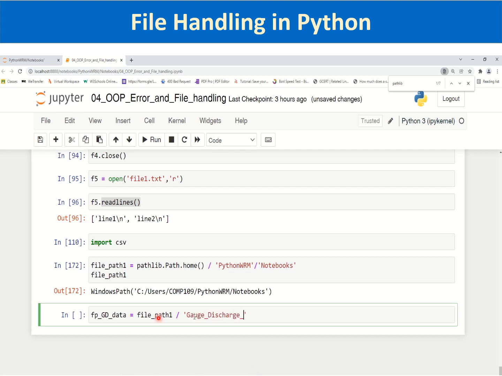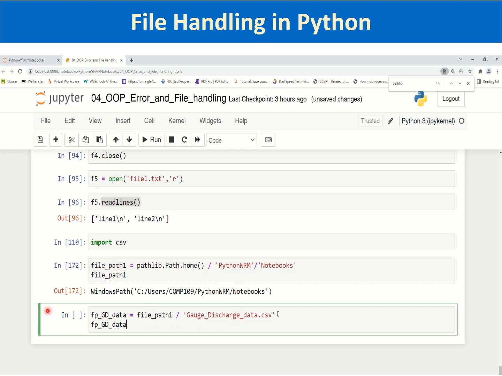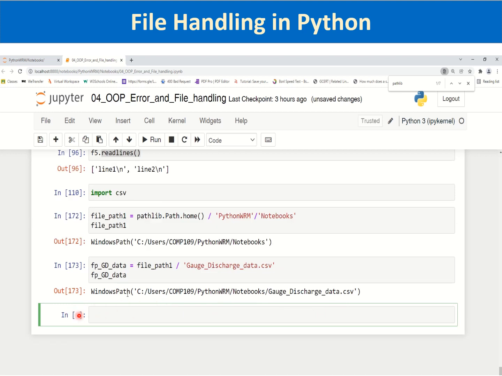Have a look at the name of the file, and then try to print the file path object to see if it is getting created. Yes, it is. You now have the file path object referring to the CSV file.